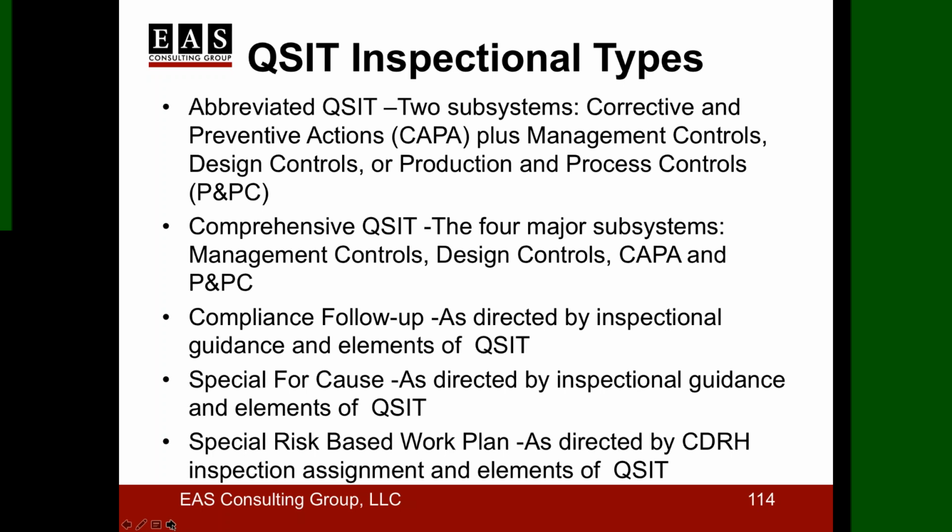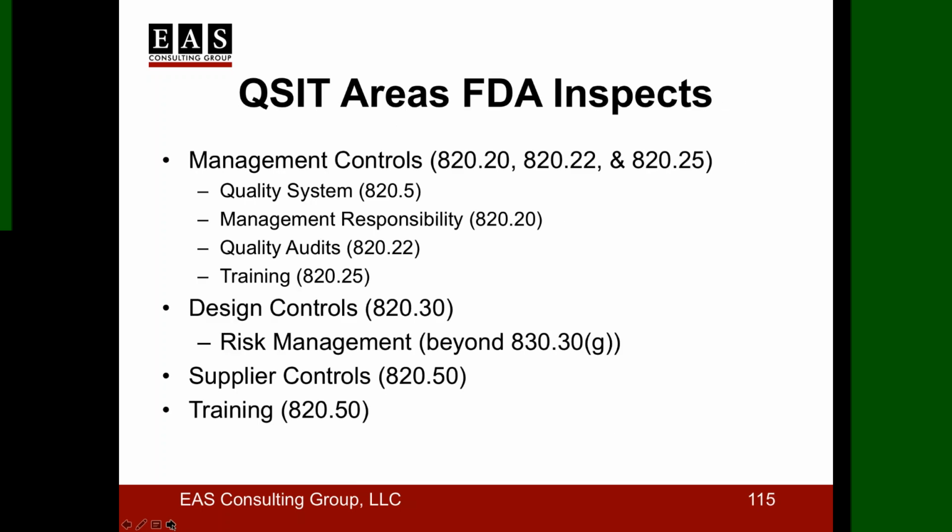Or a case where there have been a lot of recalls or MDRs, but all of a sudden the company supplies a whole bunch of those to the FDA. Therefore, the investigator will go out and do a special type of audit that looks at those and says, okay, what the heck's going on? Why were you okay, and then all of a sudden, boom, you reported all these CAPA system type of things to us. So again, these are the major areas that FDA looks at.